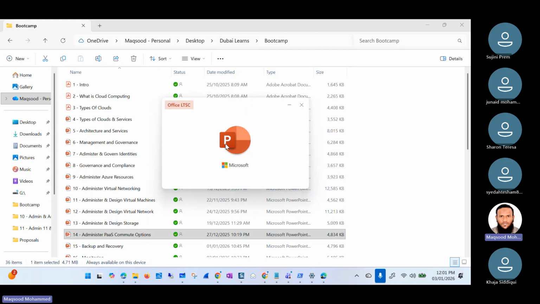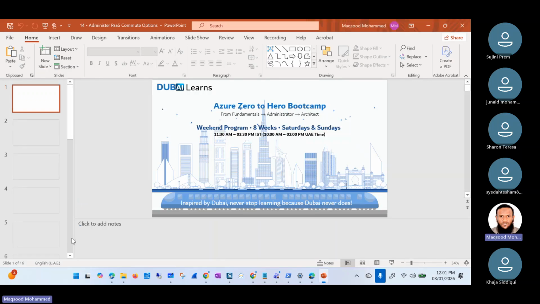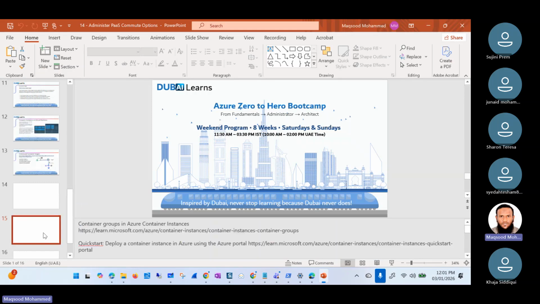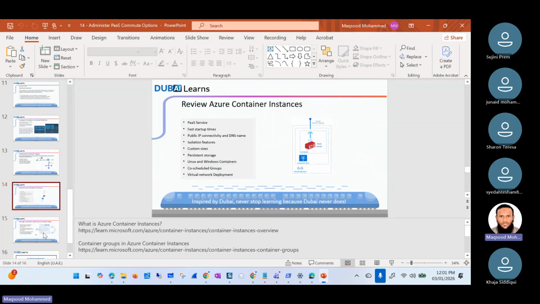We have two, three labs only in this one. Let's see what we have. It's mainly about the Azure apps. We have about container.